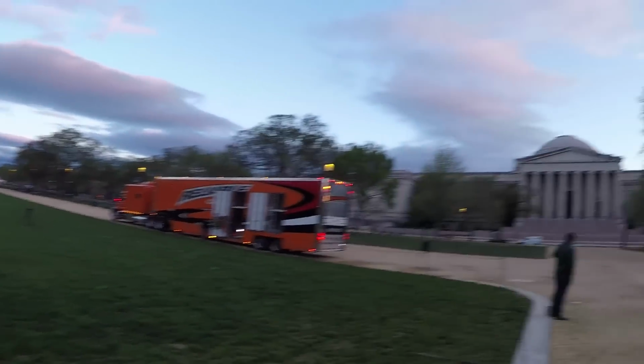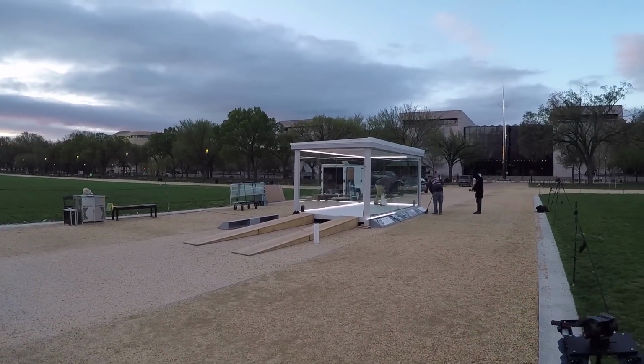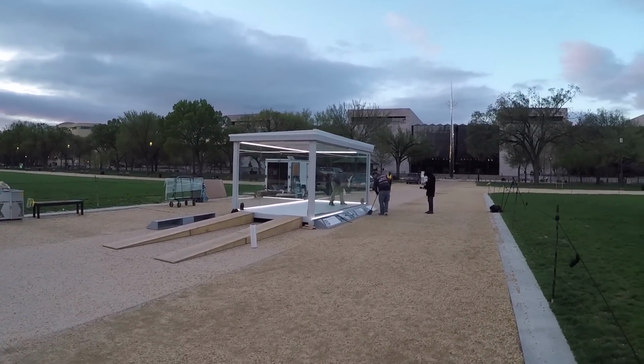But as you can see, I am here in DC. There's the Washington Monument, and they just unloaded this Plymouth Voyager from the Cars at the Capitol display here in Washington, DC, which is where I'm currently at. And so yeah, you're just gonna have to stay tuned to see what they actually end up putting in there starting today.